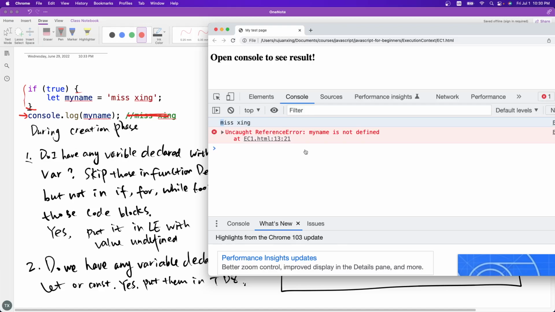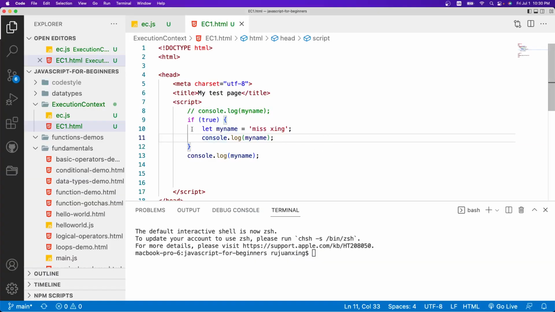Okay, so this scenario applies for while, for loop, and yes, if and the code block. Which doesn't have if or while, just has two braces. Okay, which means it also applies like this way.